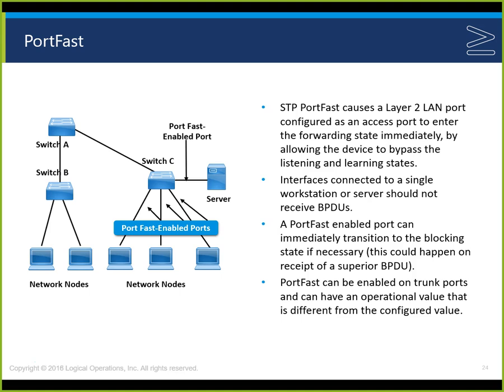The process is going to be blocking, listening, learning. And again, we're going to have the timers laid out in a slide in a few minutes as to why it takes so long to get these things going. A port connected to a single workstation or a server should not receive BPDUs. They should not be getting spanning tree. They don't need spanning tree because they're not going to create loops. They're not going to have ports in a disabled state that create the backup paths that we use.